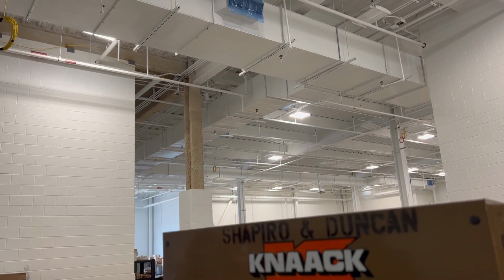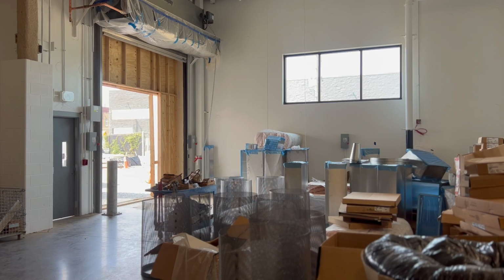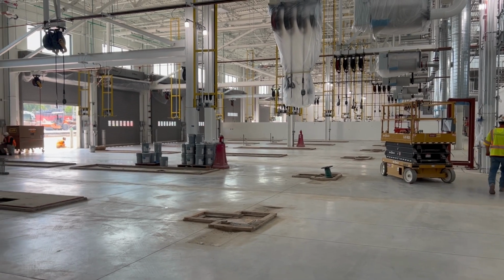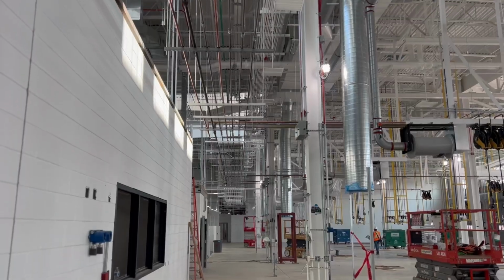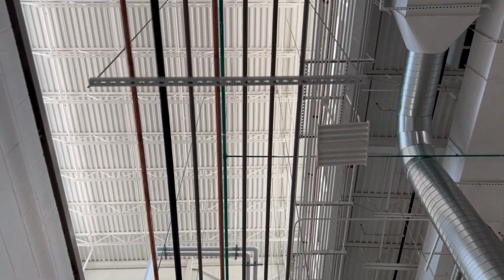One of my favorite parts about design build is being presented with a problem by one of our clients and being able to go out, look at what issues they're having with our estimating teams and our construction teams, and coming up with a solution that solves their problem, supports their mission, and meets their budget. We can spend countless hours putting things on paper, but seeing things come together in the field and working with our construction team to resolve issues and solve problems in the field when unforeseen conditions come up is really where you get the synergies of design build.